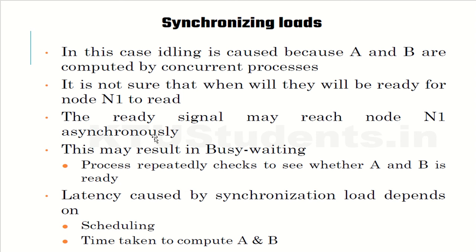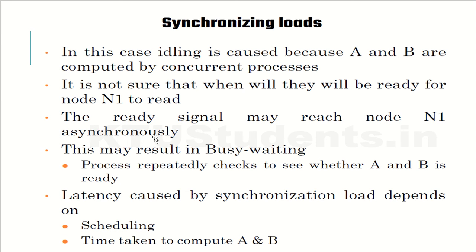So this will result in a problem. This will result in an extra latency, and that is mentioned about synchronizing the load. If you cannot synchronize the load, if you cannot ensure that both the nodes are responding at the same time, the processor will have to wait and repeatedly check again and again whether A is available, whether B is available, whether both of them are available, can we start with the computation. The processor will have to repeatedly check, and this will result in a latency, and that is the issue with the second part, which is synchronizing the load.